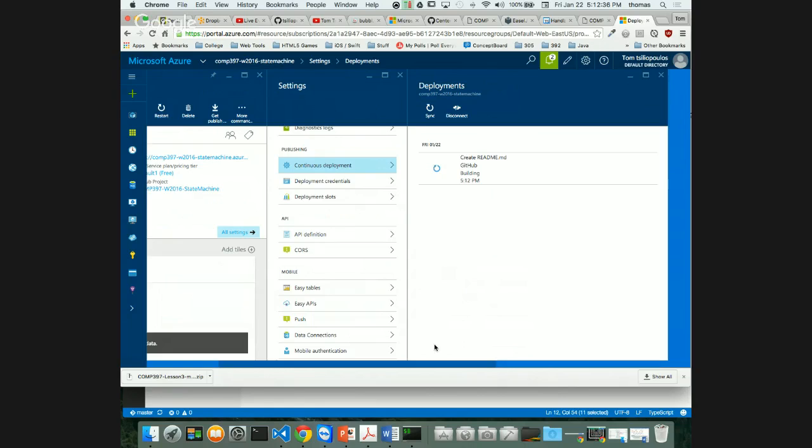So if you guys want to watch what I'm doing, and you want to test to see that your site looks like mine, and you want to see a good example of how it works, you can look at GitHub for the site files, and you can look at Azure to see what it looks like live, right? Now look, it's not done. It's still doing this little dance that it's doing right now. It's kind of updating or building my deployment here on Azure. Whoa, it says it's done.